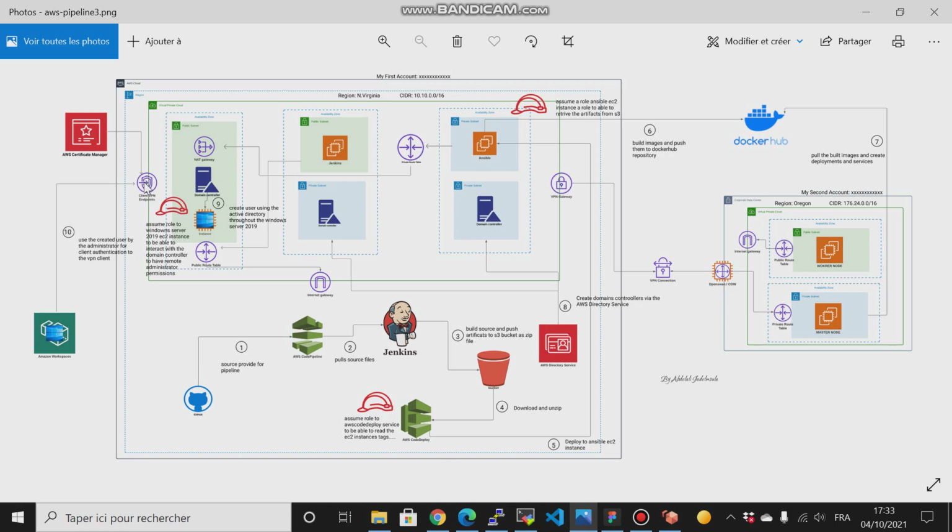But I have drawn it on this architecture because I will cover it in later videos, and explain it separately. I have shown you how you can create your Amazon WorkSpace, and I will also give you the steps to create your client VPN endpoint.